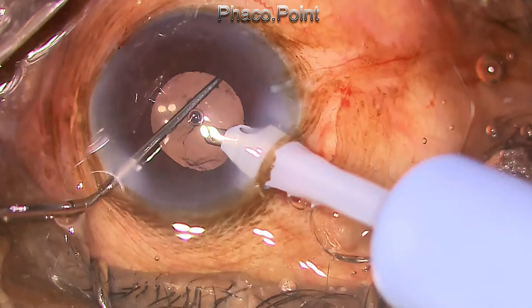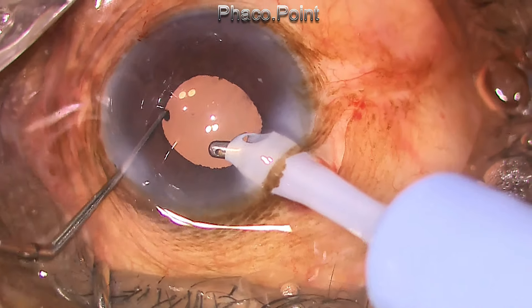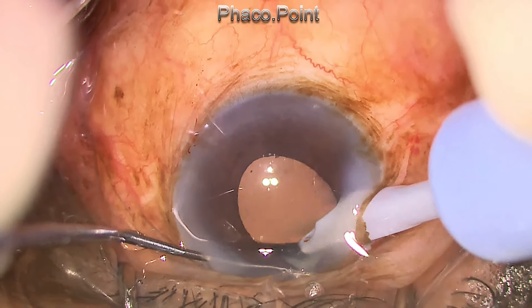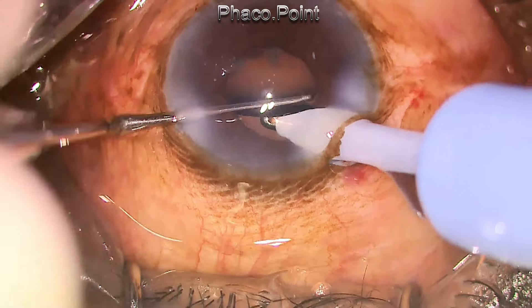Under the scaffold of the intraocular lens, a small pivot rotation of the lens is created. The haptic of the lens sweeps through the equator, helping to dislodge the cortex. This pivot rotation maneuver can be done safely multiple times and has dislodged some cortex. However, the girdle has not yet been dislodged — only some loose cortex has come out. After attempting to remove it, the anterior capsule was inadvertently caught. The lens was then dialed to about 180 degrees to loosen the girdle, and the pivot rotation was tried again — and to great surprise, this maneuver paid off and the entire girdle got dislodged.